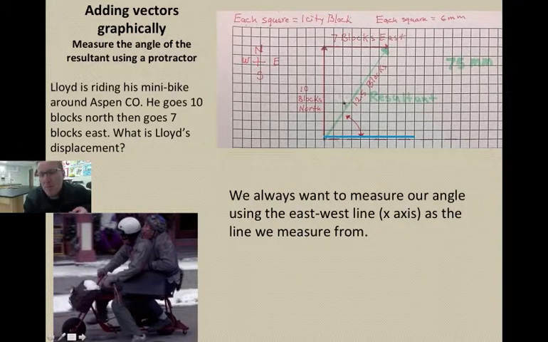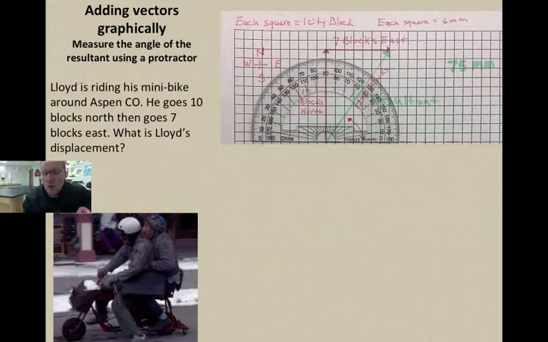I know you might be tempted to measure this angle or maybe this angle, but this is the angle we want to measure. So it's off of our east-west line. Now this is in cases of when we're on a coordinate plane where we aligned our coordinate plane with a north, south, east, west type of system. And so we would lay our protractor down and measure that, and make sure you're sure of the reference points on your protractor. Some of them are different, so please pay attention to that.